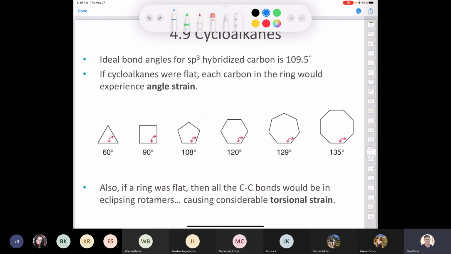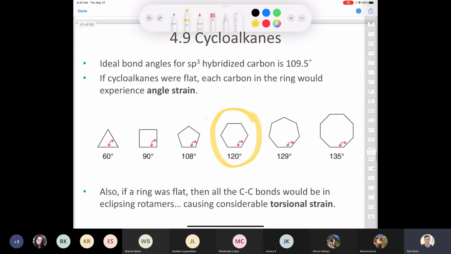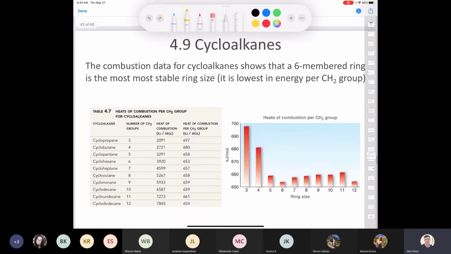And so what happens is if you actually look at the stability of all of the cycloalkanes here, much to the surprise of the scientists who thought that these were planar, they found that cyclohexane was actually the most stable of all of them. And if you're wondering, how did they evaluate the relative stability of all of these cycloalkanes and more? Well, what they did is they basically just burned them, okay? So they burned them and then they measured the heat of combustion.